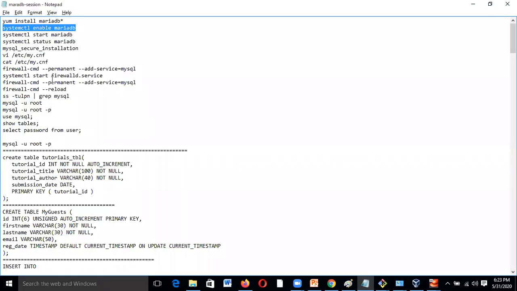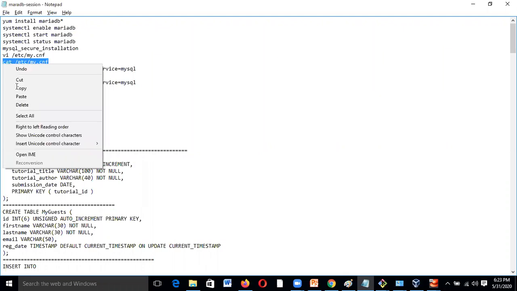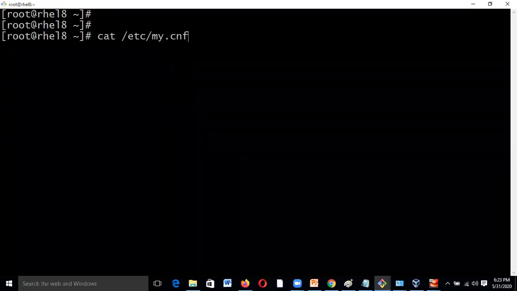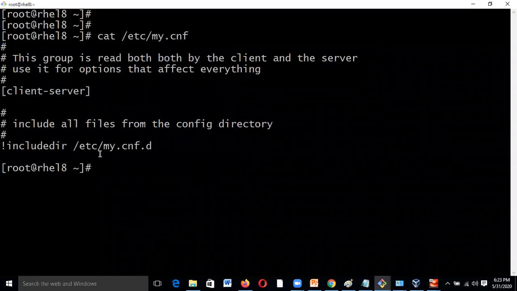This is the main configuration file of MariaDB where most of the things get updated. You can see this is the etc my.cnf.d. Right now it's a client, nothing is configured yet. So we'll see how to do that.